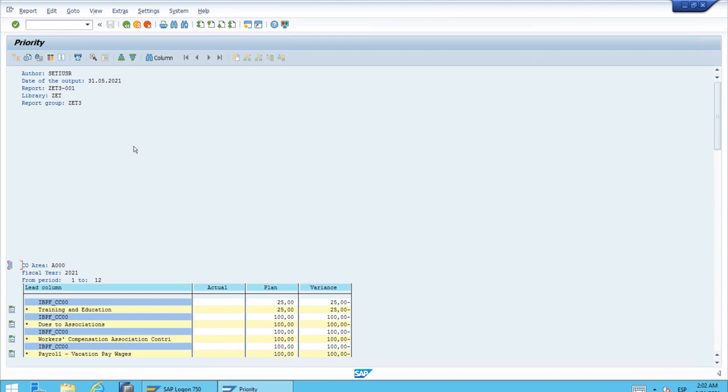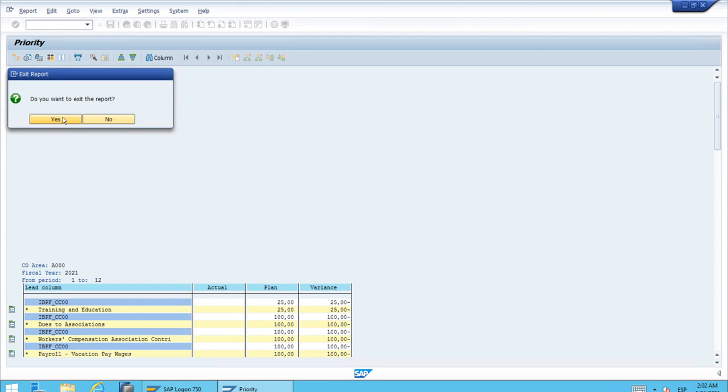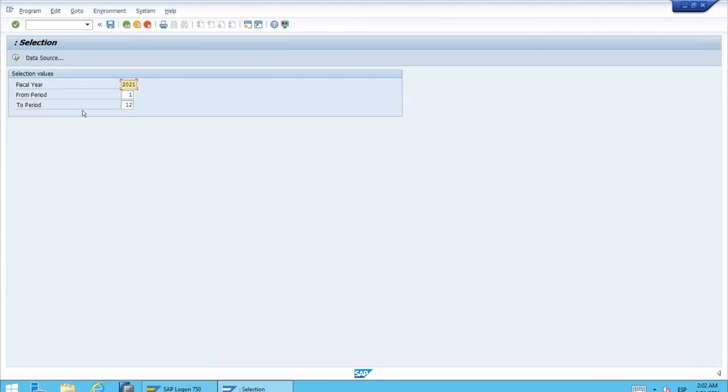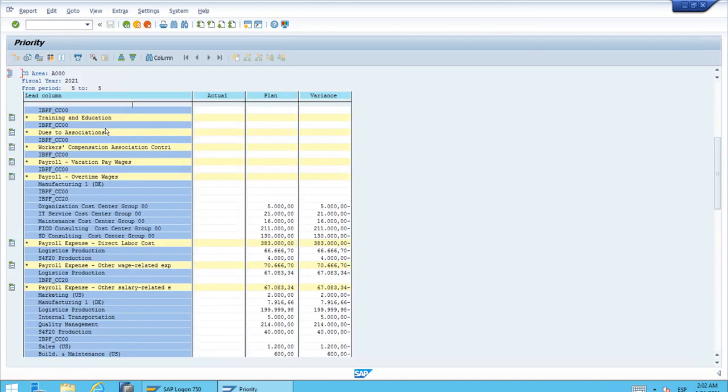Just to double check, let's go back and modify this from period 5 to period 5, like for May. Let's run this again. And that's the point, right?